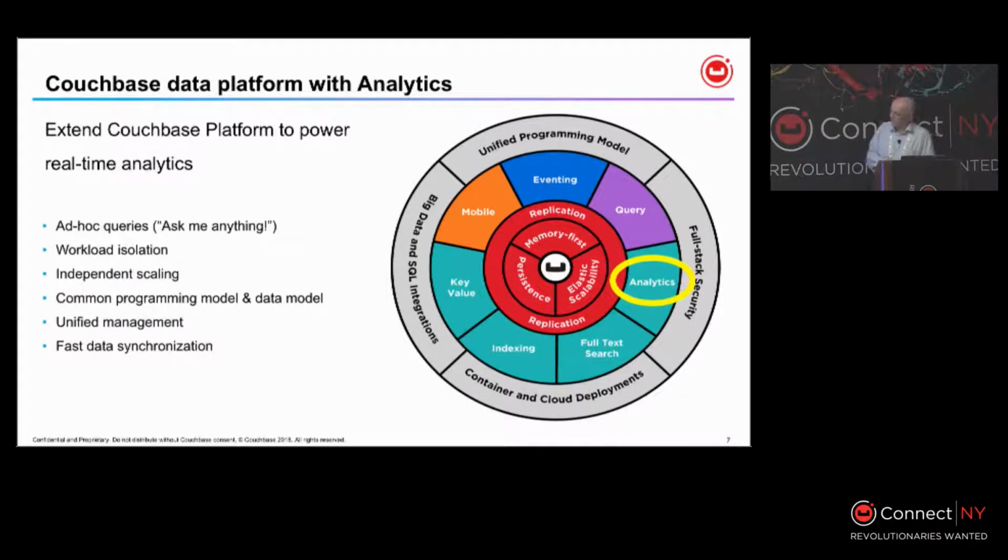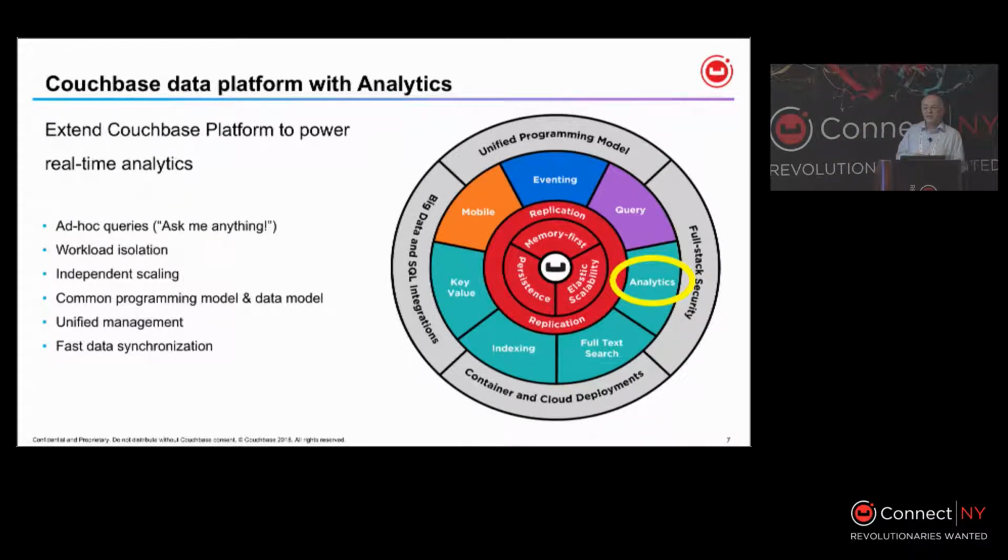The other thing that we're getting, as I just talked about, is the workload isolation. Additionally, we get independent scaling of those different operations. We talked about the multidimensional scaling today also in the keynote. And again, these are two different services. There's the analytics service that can scale, and the data service, so that's independent.